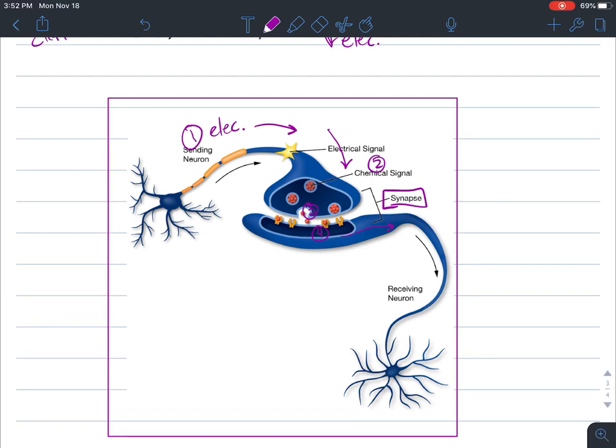So these numbers don't match up exactly with the one above, but the main thing I want you to do is to make sure that you highlight or bring attention to the fact that the synapse is the gap between. This is a process that starts with a sending neuron sending an electrical signal, which turns into a chemical signal. We have a receiving neuron that turns that chemical signal back into an electrical signal when it passes the neurotransmitters on to the next neuron cell. So that's a synapse. Boom.